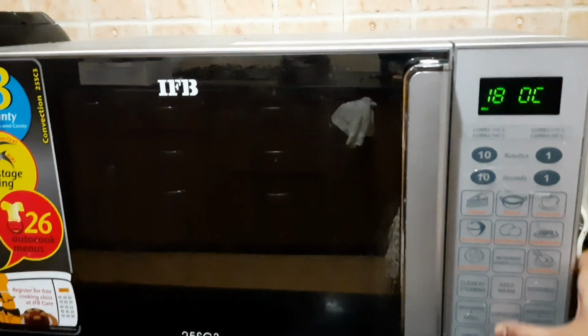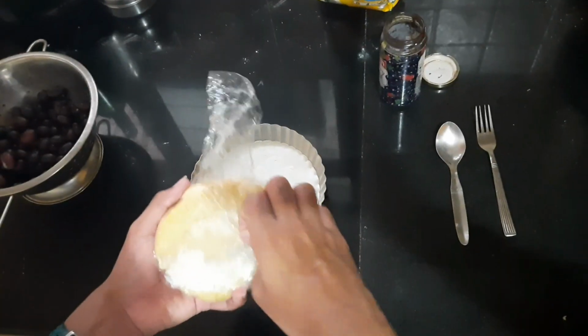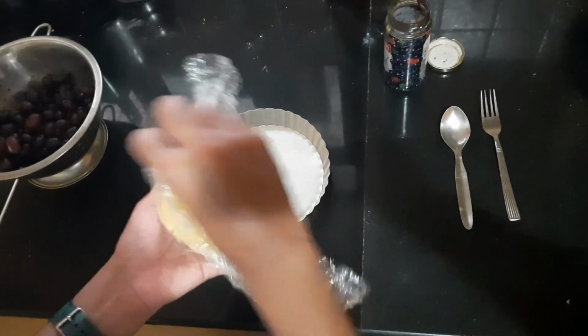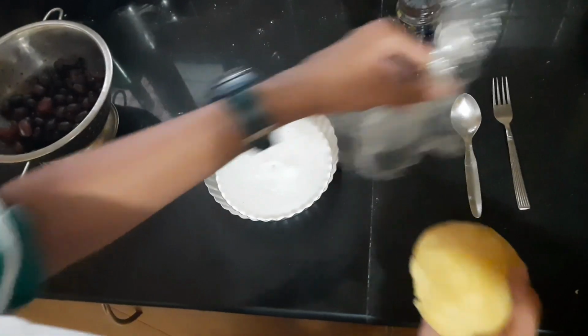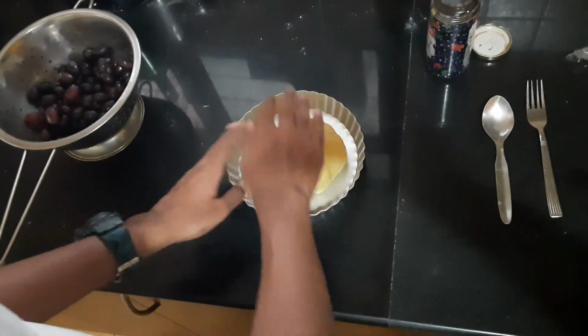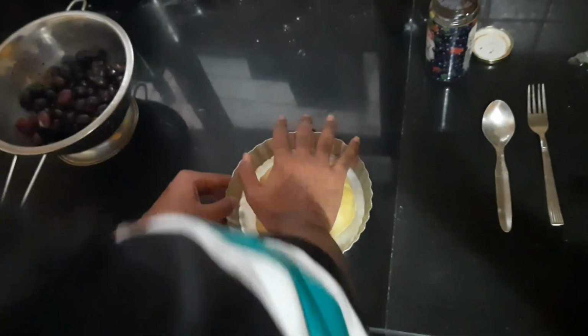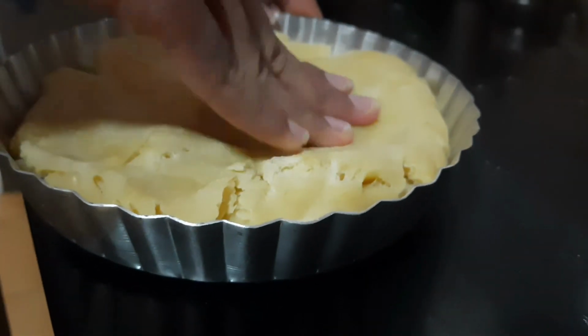Preheat the oven to 180 degrees for about 5 minutes. While the oven preheats, we are ready to put the dough into the tin. You can either roll it out on the counter and then put it into the tin. But for this specific pie, we're going to press it in by hand.